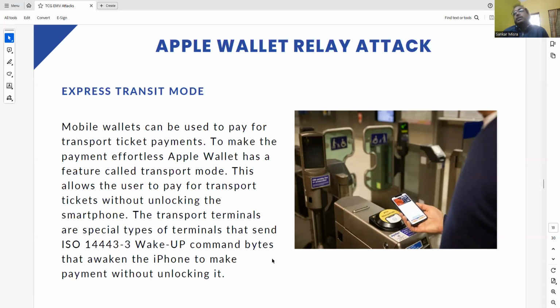But it may not be possible every time if you are in a rush, and if you are going to board a train or a bus, you may be in a rush. So Apple introduced a thing called express transit mode, where even if you do not unlock the phone, the locked phone can also be used at the terminal.